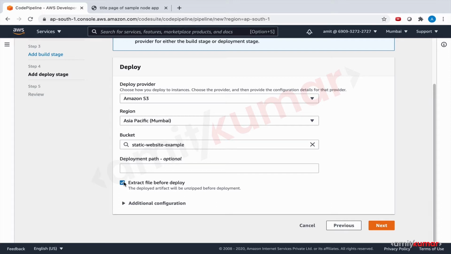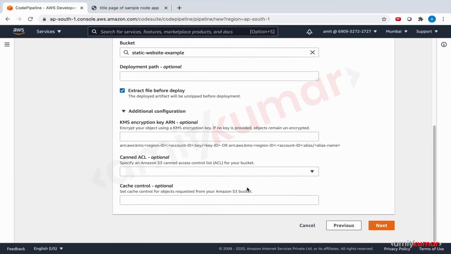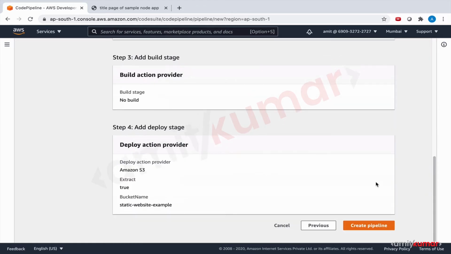But we do not want the zip. We want the files unzipped. The zip file will not show us the web pages, right? So extract files before deploy. Nothing else needs to be configured. Click on next and click on create pipeline.